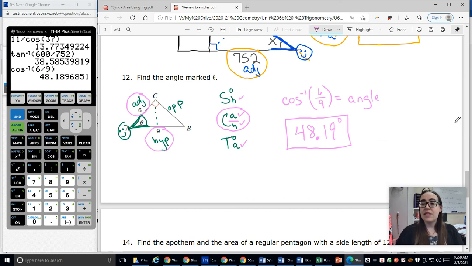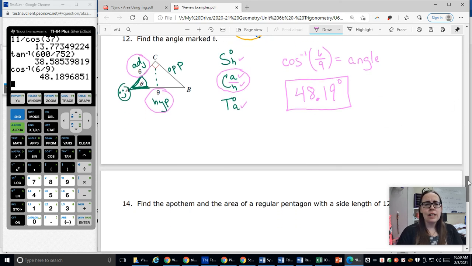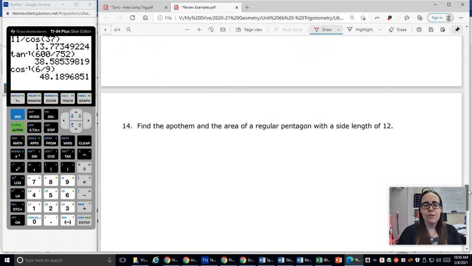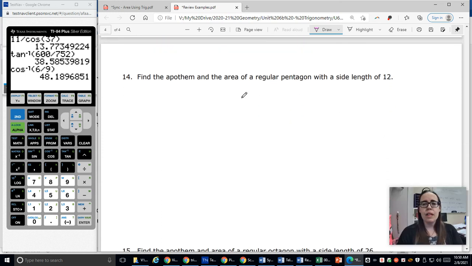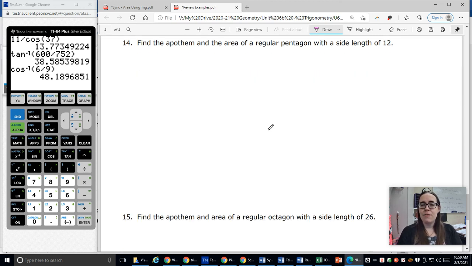Okay? On the next video, we're going to start with the next one. Don't think we skipped. It goes from 12 for some reason to 14. My numbering got off. We're going to be looking at regular shapes and finding the apothems and areas and all of that and what it entails. So make sure you come back in the last video to be looking at our areas. We're going to do a pentagon and we're going to look at an octagon.